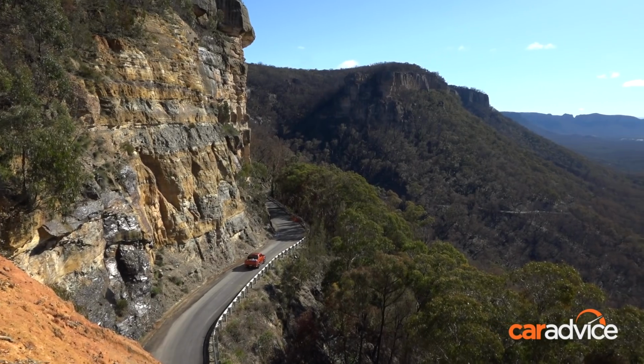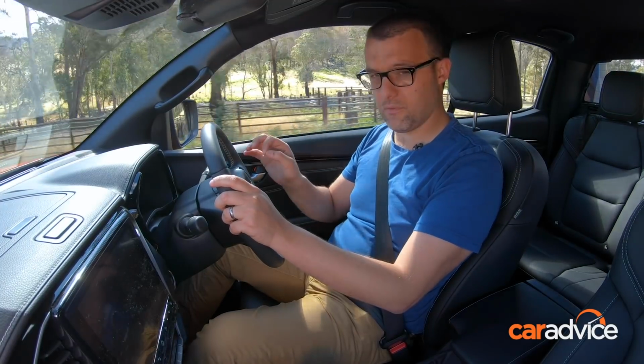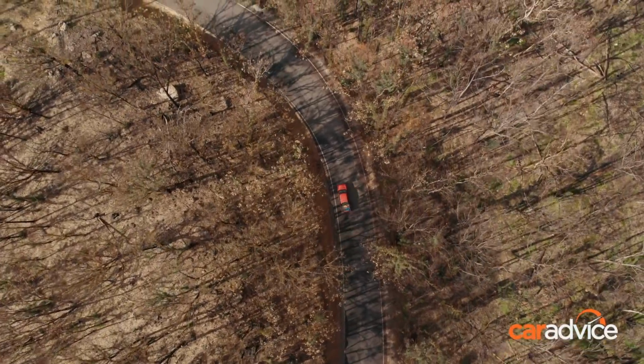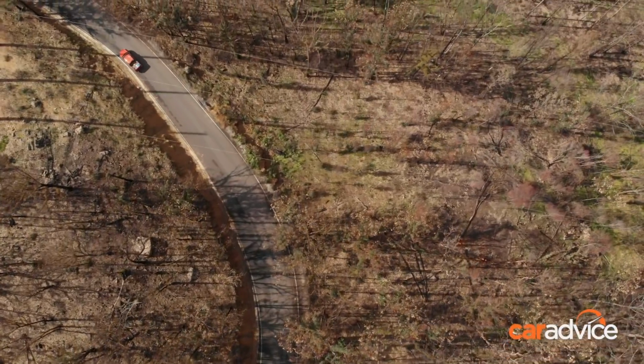It's still very familiar in terms of its power delivery. There's 10 kilowatts more than the outgoing model, so we've got 140 kilowatts here. Not a huge amount. There are Utes with more power out there and you don't have to look far to find those. But this is more about the torque and the general availability of torque through the rev range.